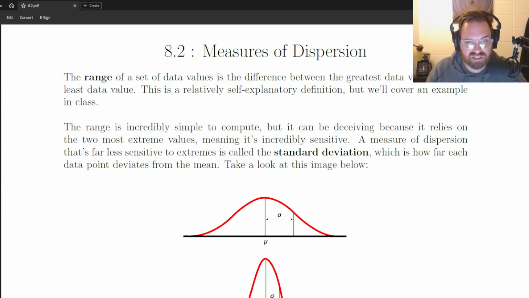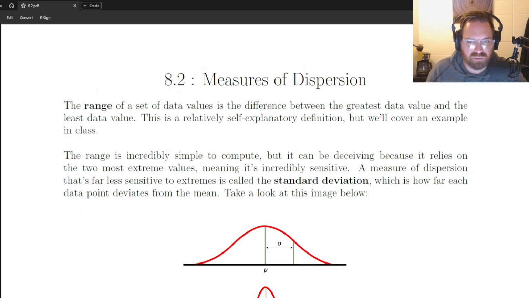The very first thing that we need to know is, when we're talking about measures of dispersion, we're trying to understand the characteristics of the data set that we're looking at. If you've got a data set that's really stretched thin and pretty wide, then your standard deviation, how far apart the mean is from each of your data points, is going to be fairly large, right? If you have a smaller standard deviation, then the data is going to be nicely clustered together.